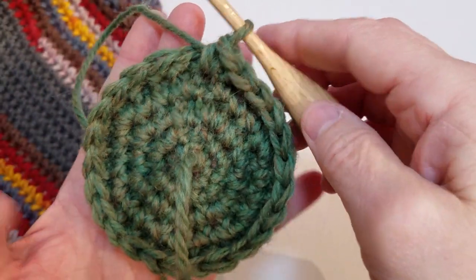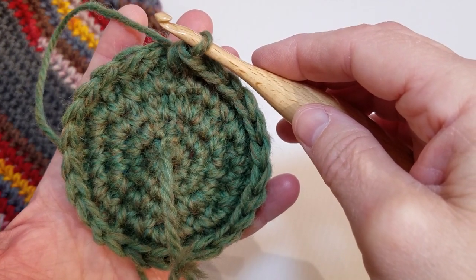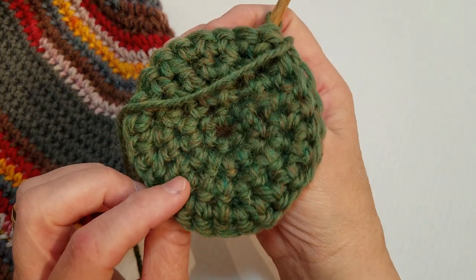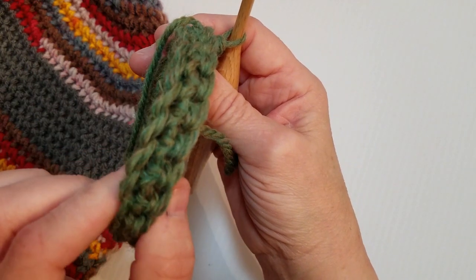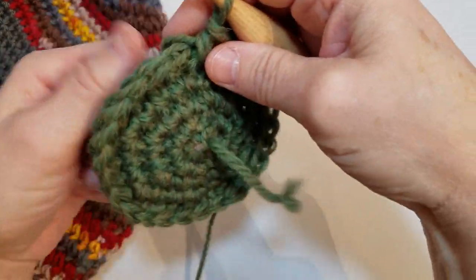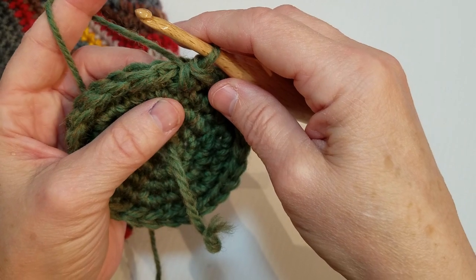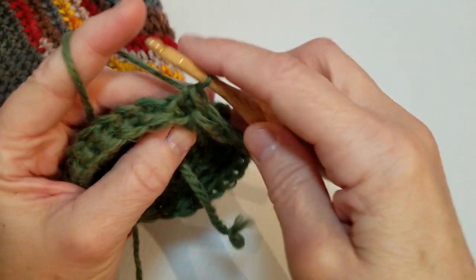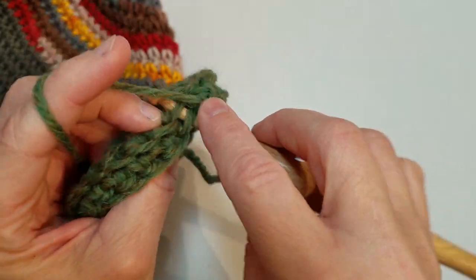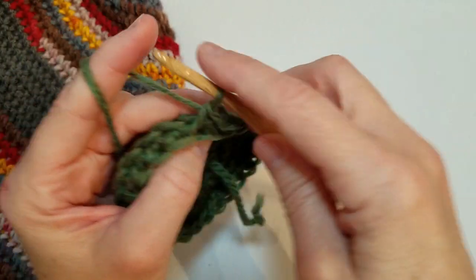So now we're back at the end of that round where we did one outside thermal single crochet in each of the stitches. And you can see that it's starting to look a little rounder. It also will look very thick from the edge. Got your back side, the side view, which is why these make great winter hats, and then there's your outside view. So now what we're going to do is alternate between inside and outside rounds, doing one thermal single crochet in each stitch. So that's the back loop of the previous row and then the back loop of the row below. And now that you've got it started, they really start to be easy to go into because you can see them. If you want to hold your work sideways, feel free.